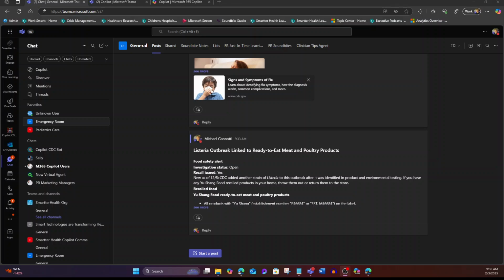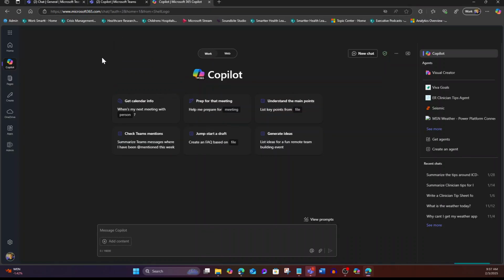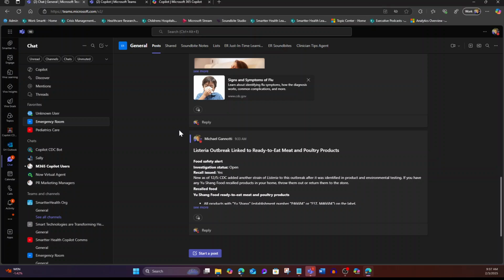And today we're going to take a look at how you can readily empower employees to access purpose-built agents right in the flow of work in Microsoft 365 Copilot Chat. That can be done here as we're in Microsoft Teams or in the standalone Microsoft 365 Copilot Chat. But for today's discussion, we're going to leverage Teams because that's where employees go in the flow of work to get stuff done. So let's go ahead and start over here.